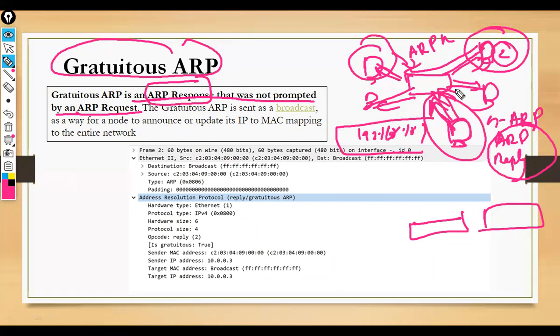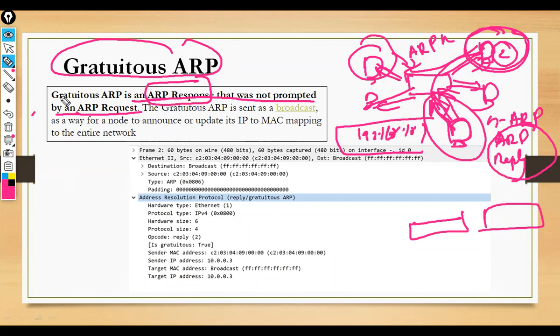Then it will help us find the address duplication. This machine will reply, hey, who are you to use my IP? I am already here with this IP, just to inform that the address is already used.